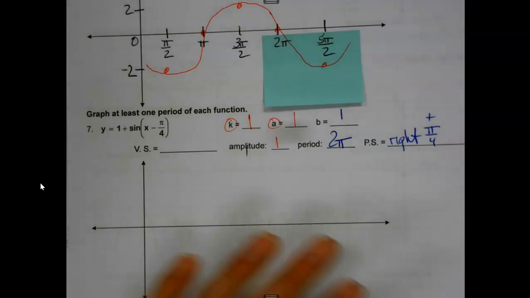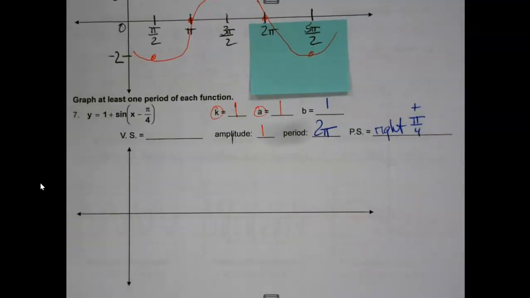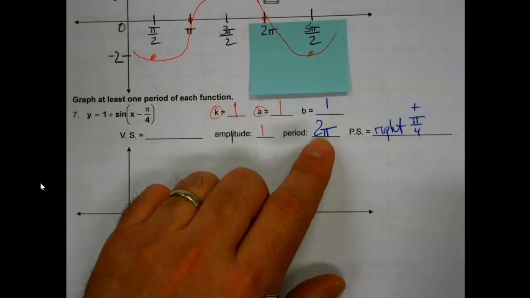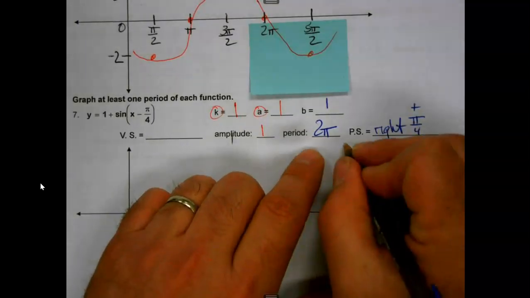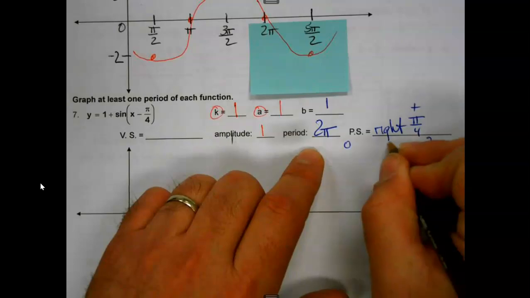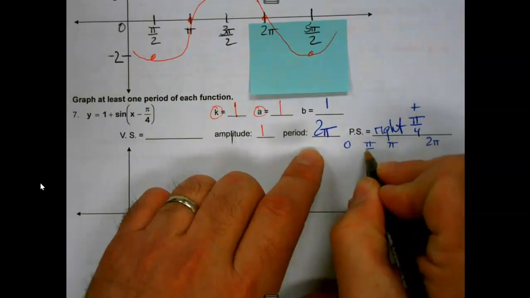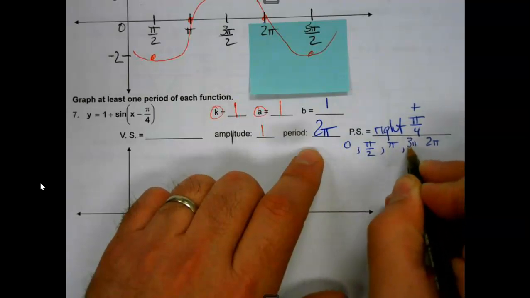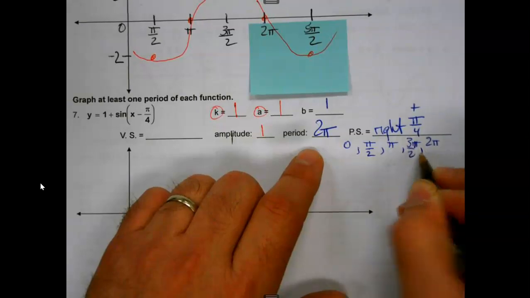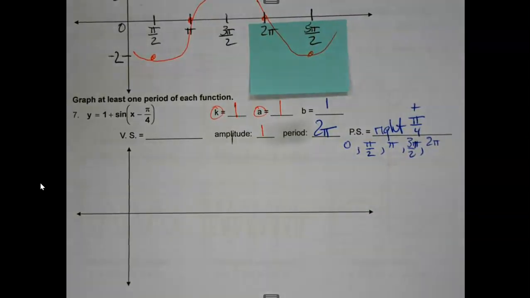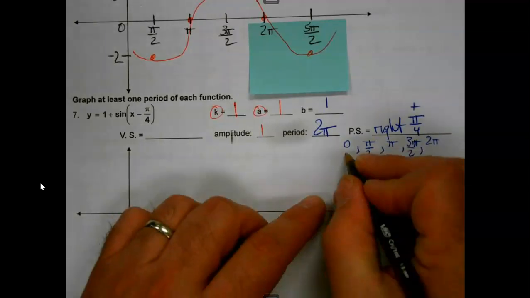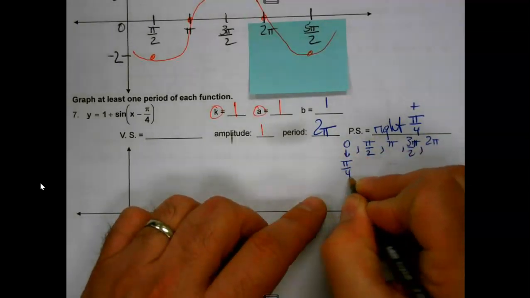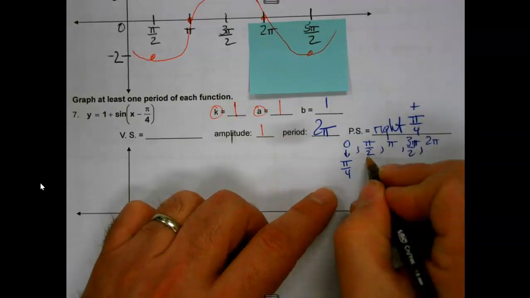So, since we're kind of color coordinated here, I'm going to say, okay, normally, if my period was 2 pi, halvesies, halvesies, at this point, if it's normal like this, I should be able to whip that out in a hurry. Now, this might get a little more interesting for some of you. I'm adding pi over 4. I'm adding 1/4. So here, pi over 4. 1/2 plus 1/4 is 3/4.